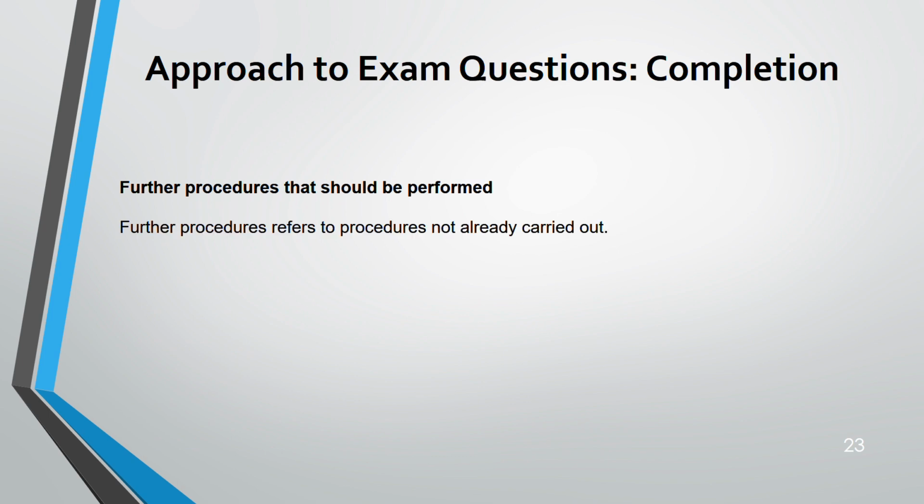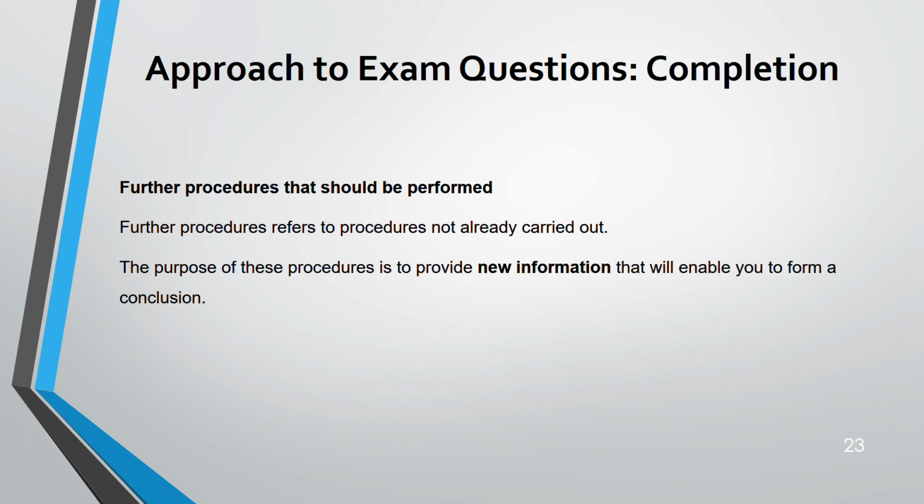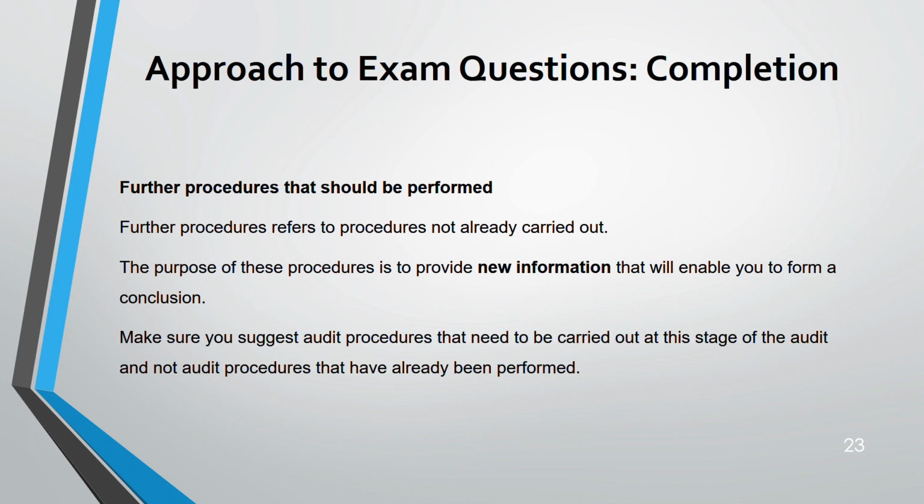Further procedure, you need to be very careful. Further procedures are those procedures that you did not already carry out before in the planning stage. Okay. This is to provide new information. The purpose of this procedure is what? To provide new information. That's why we say recent board minutes, recent bank statement, recent correspondence.